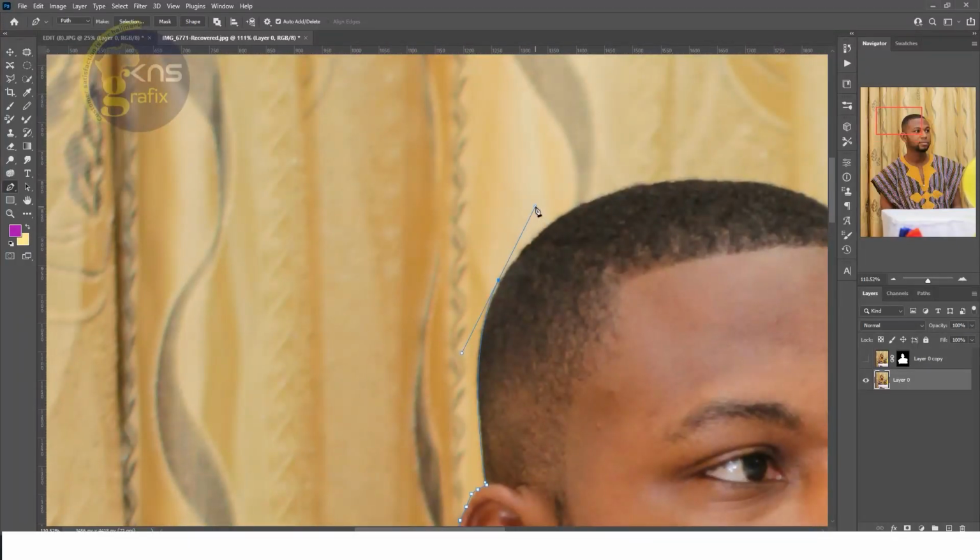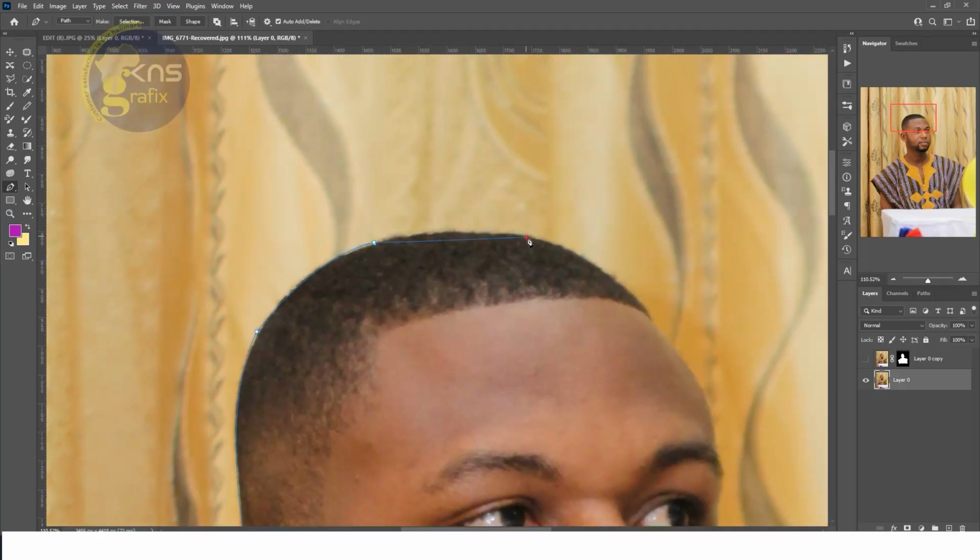When it's selected this way, you press the Alt key, then you drag this thing to give you a chance to select it properly, because if you don't do it like that, you wouldn't get the tools to go in the direction that you want.